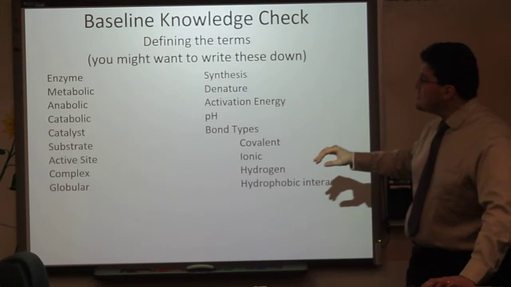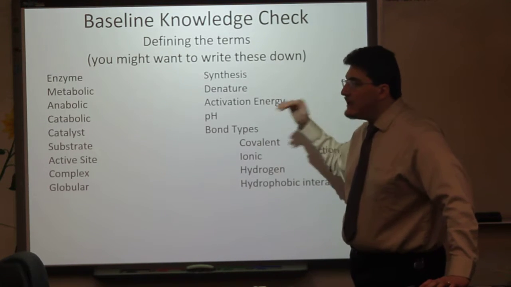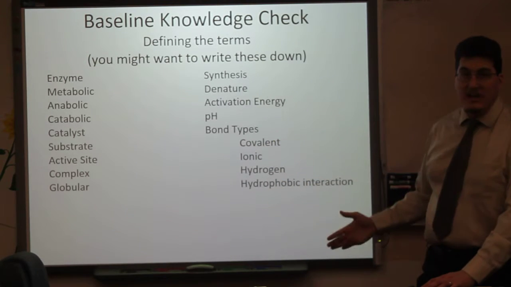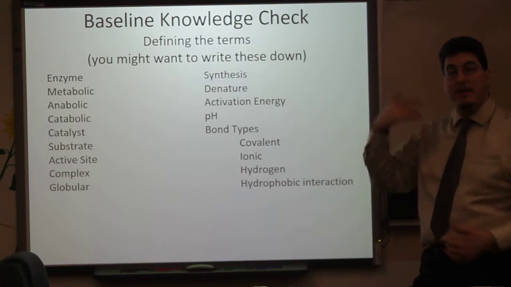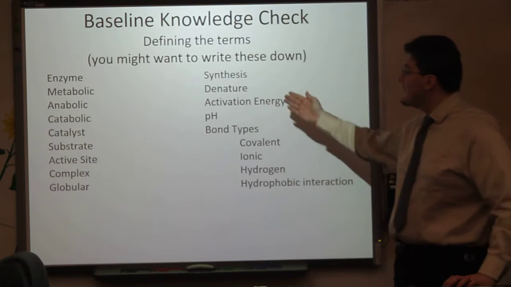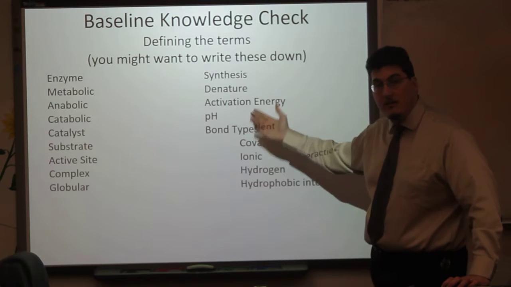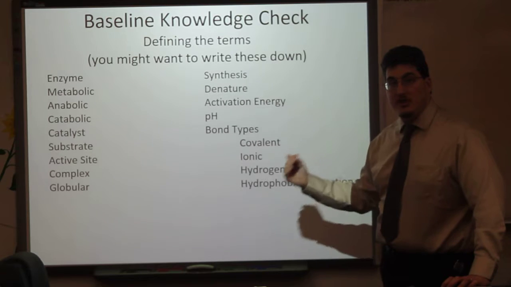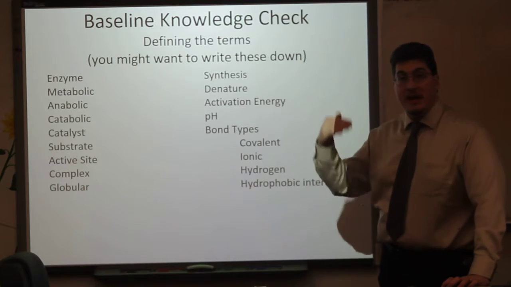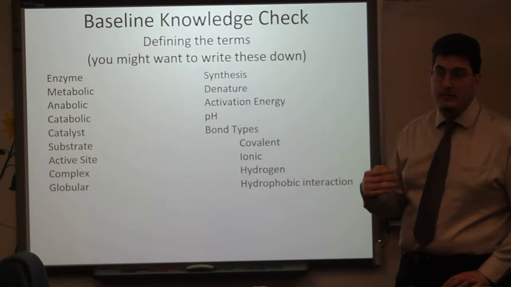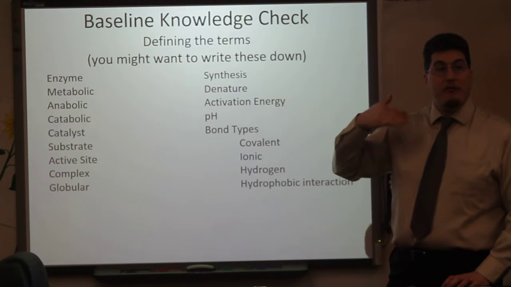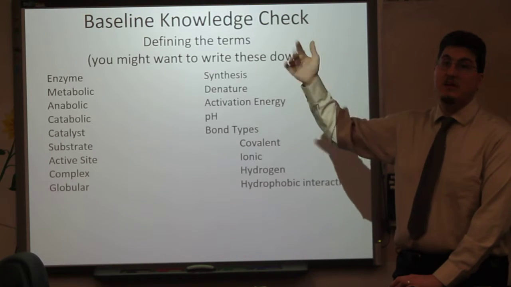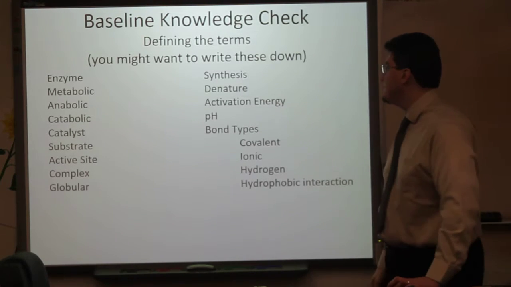pH. pH is the negative log base 10 of hydrogen ions. Now that is an indication of the relative acidity or basicity of a reaction. This is on a scale of 1 to 14, with 7 being neutral. All right? Low pHs are acidic pHs. That would be anywhere from 1 to below 7. Basic pHs are anywhere from above 7 to 14. The higher your number, the more basic. The lower your number, the more acidic.